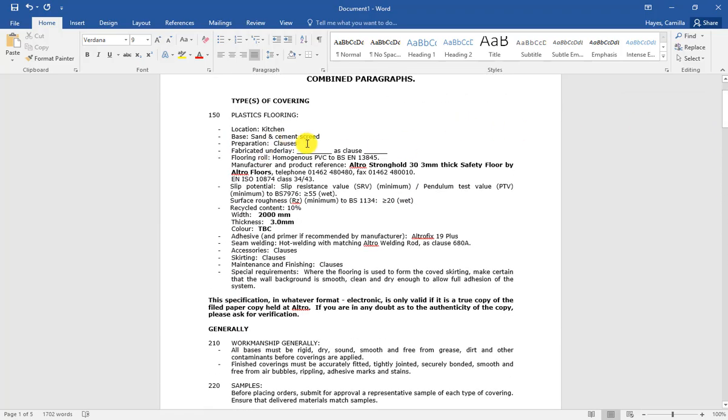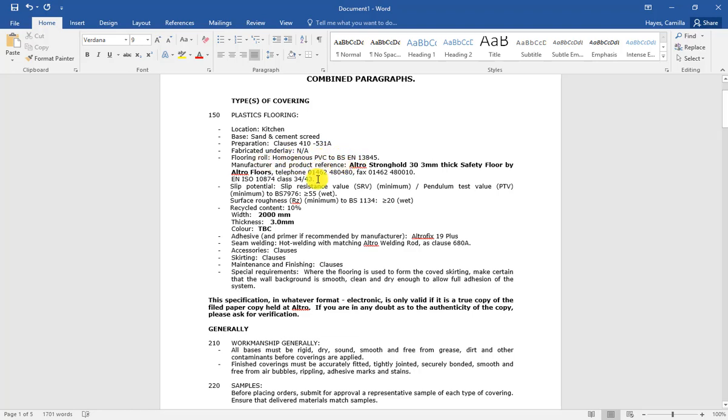So we'd need to put on the cover page 410 to 531A. Next line is fabricated underlay. We haven't got any underlay in this case, so we can take out the clause and just put NA for not applicable.